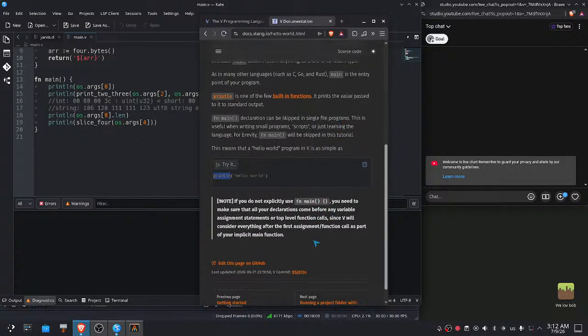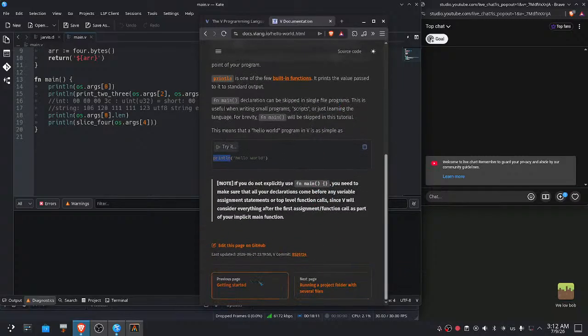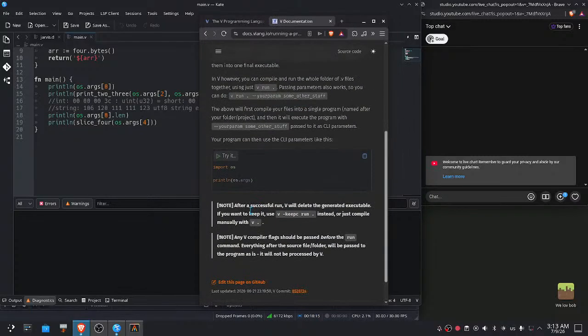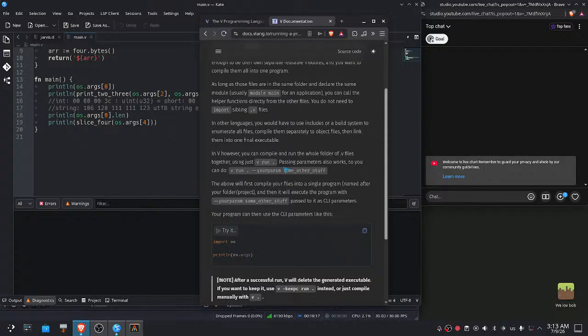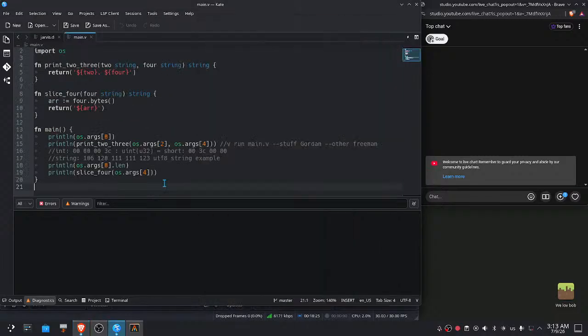So if you didn't want to have a function main, you could skip that or write like a script or stuff like that. And you can pass parameters by doing --. Technically, the parameters you can pass, you don't have to do that at all. So for example, let's see.